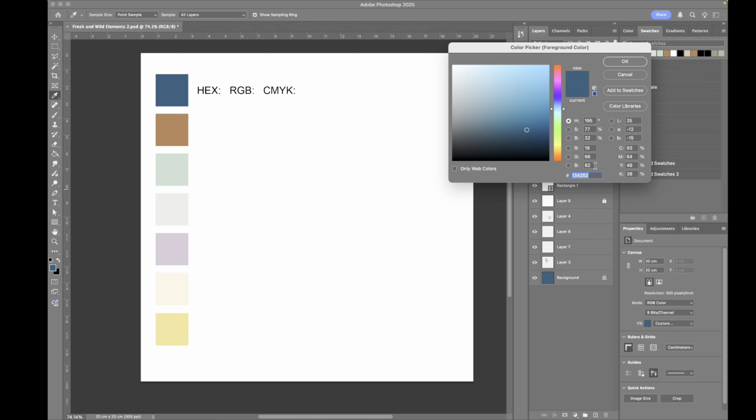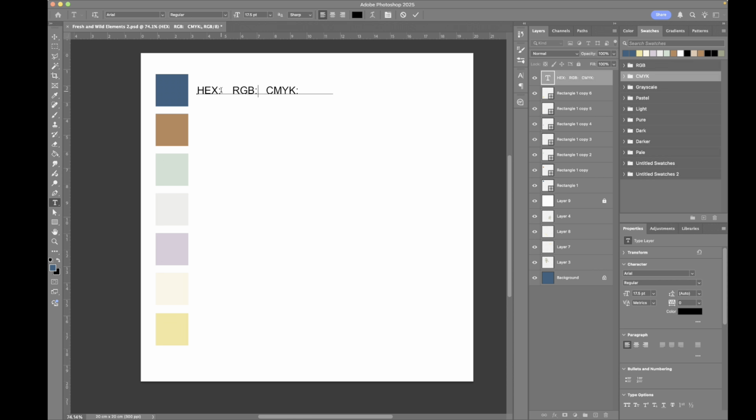When I double click into the color square there, I bring up this color information panel and I can see this is my hex code. I'm just going to type Command C to make a copy of this. And then this is my RGB values and this is the CMYK. So I can either screenshot this whole thing or just make a quick note of them. When I'm ready, I'm going to type Command V to paste the hex code information and then just enter the RGB and CMYK stuff.